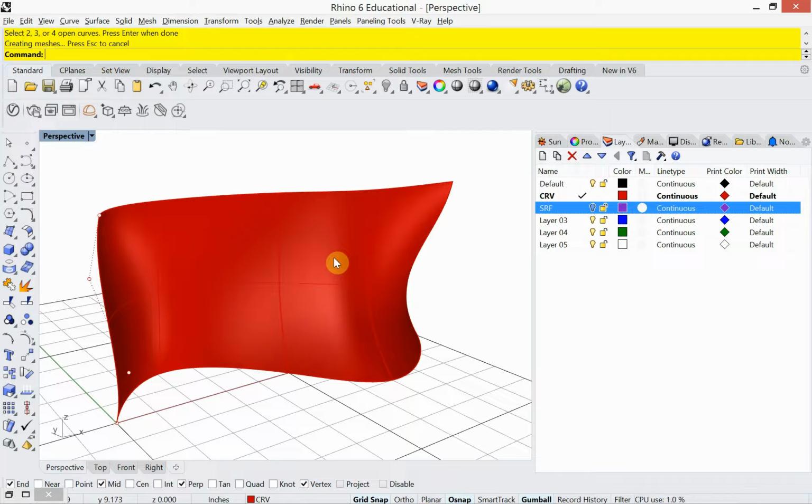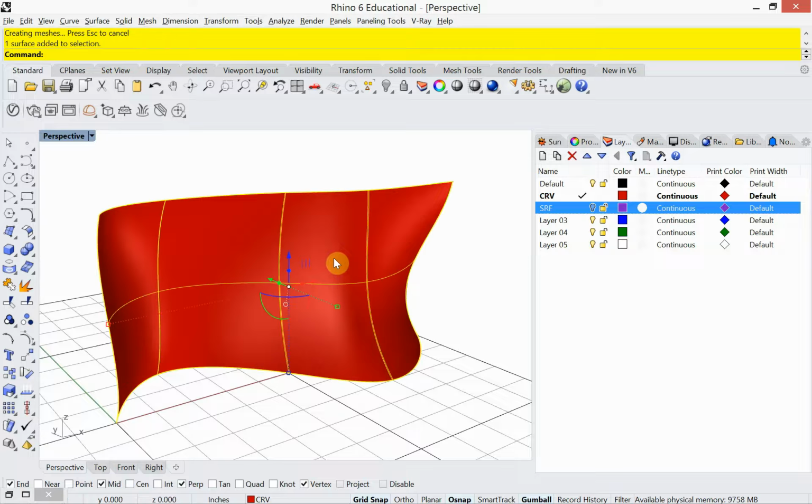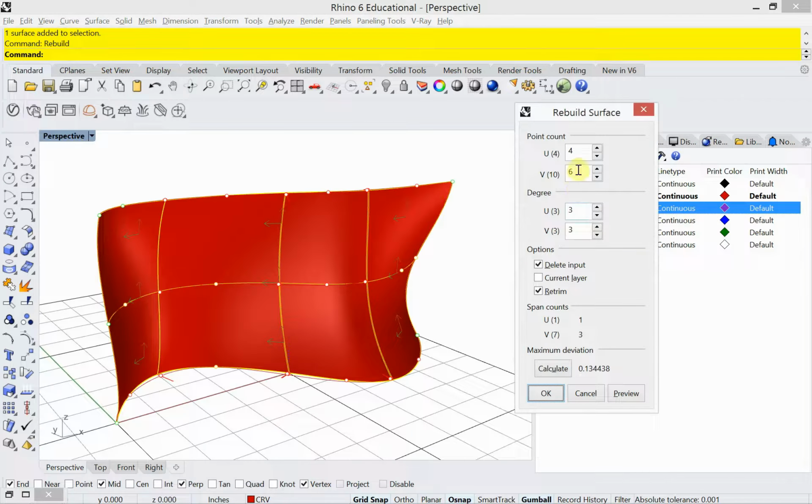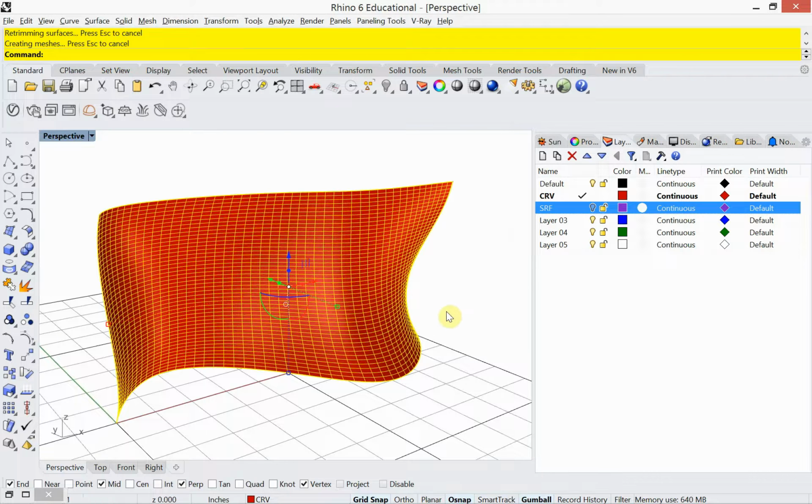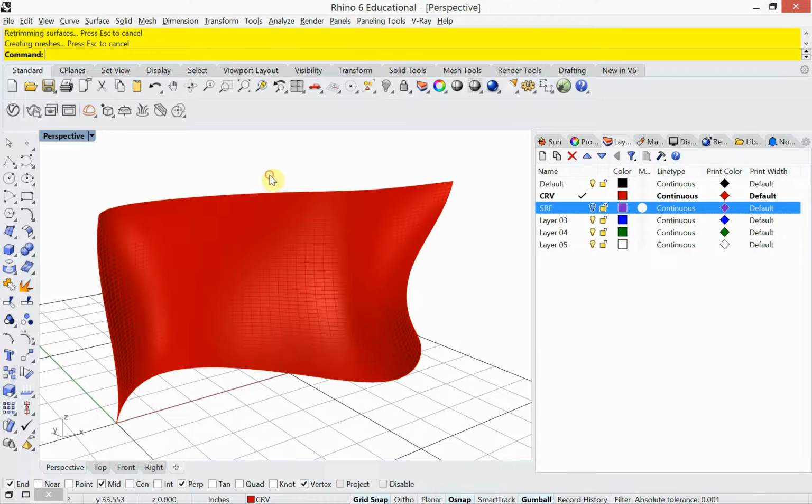So if you have the 4 curves, edge surf is I'd say better, a little easier, except you don't have any control. You can't rebuild it within the dialog box, but I can always select a surface and type in rebuild, and I can go to town here. So I think that's a pretty cool way. And look at that surface, it looks really good. That surface looks really uniform. Those rectangles, those UV iso curves look really good on that surface. So you can always rebuild it.